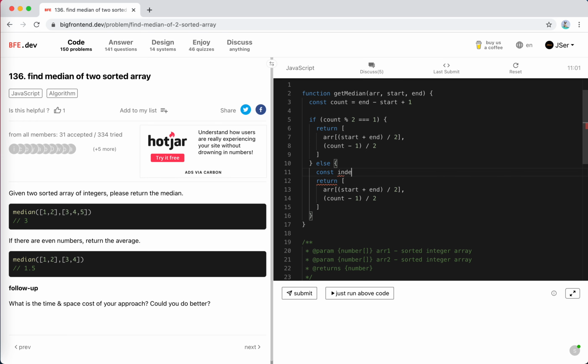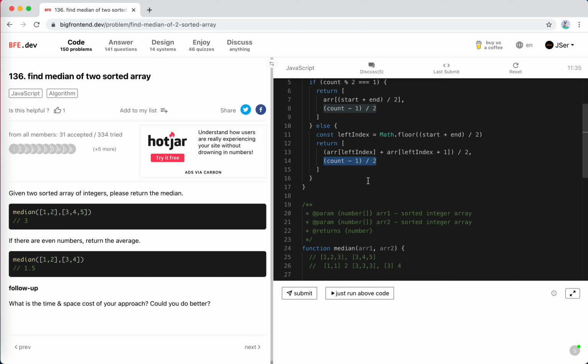So the left index would be Math.floor, and the median is the average of the array at left index and left index plus 1. And the length of the left part and right part would be count divided by 2 subtracted with 1.